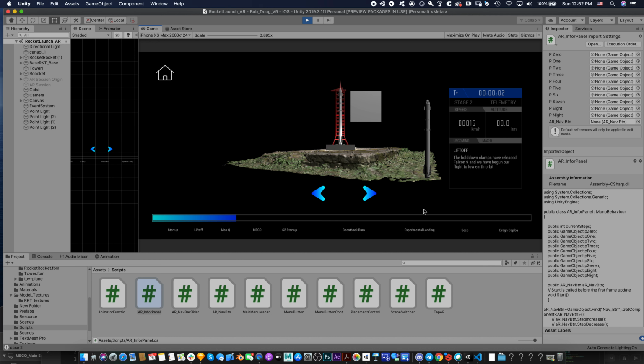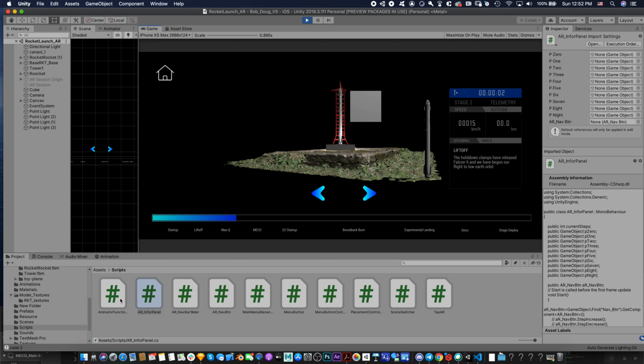So we can take a look. You can pretty much see this, right?